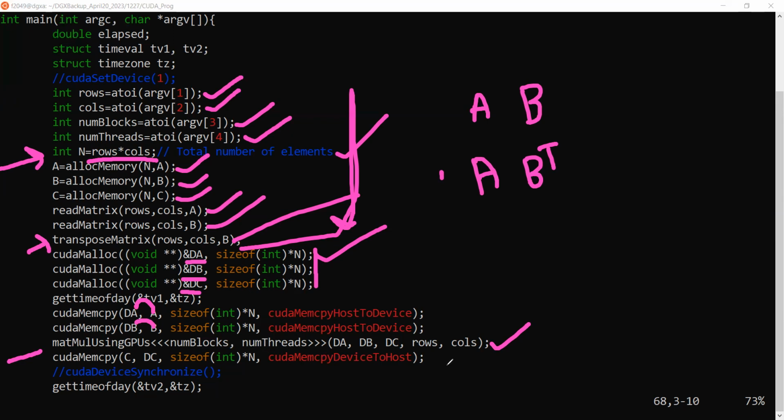Once we perform the matrix multiplication, what we have to do? We have to copy back that result from dC to C. C is on the host machine. Then we find the difference between these two, gettimeofday tv1 and gettimeofday tv2, and we will get the total execution time. Here we have to consider the time for copying also.